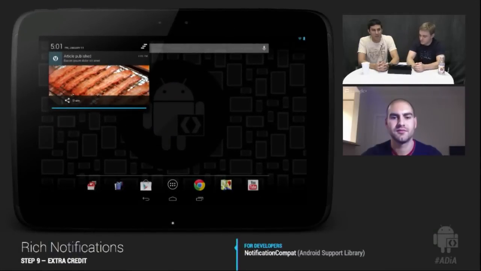Yeah, there's a class called NotificationCompat, which I think we've mentioned before, that allows you to build these richer notifications for newer platform versions, but remain backward compatible with older versions. Yeah, definitely good to use. Super trivial, I'd say, to use. It's only like a couple lines of code. We're also working on a template. You can do file, new notification. It'll just build all this code for you.